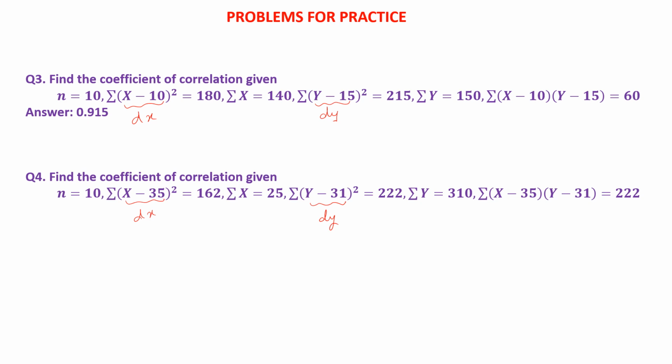So these are some of the standard problems when the values are not explicitly given, but the sum totals are directly given with certain corrections to be made. I hope you will practice all the 4 problems and confirm the answers. If there's any discrepancy in the answers, kindly let me know.